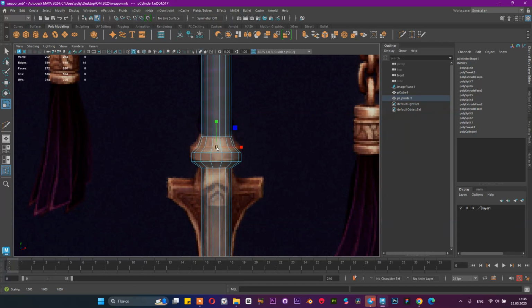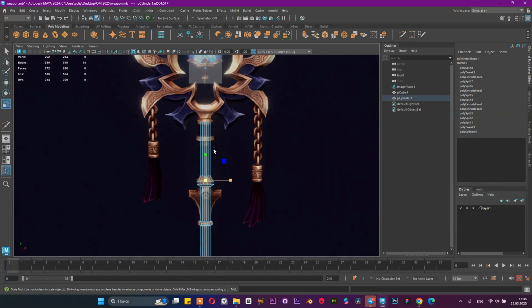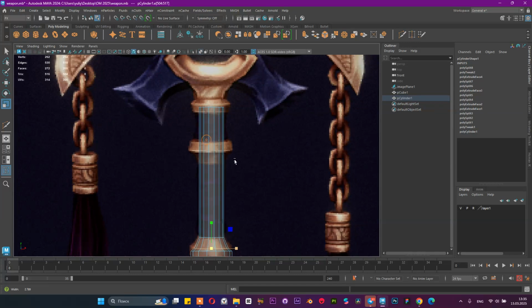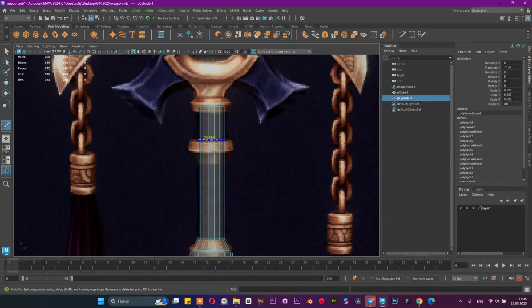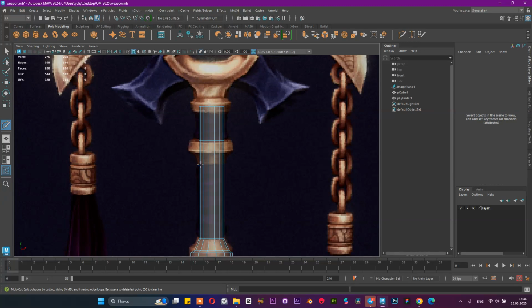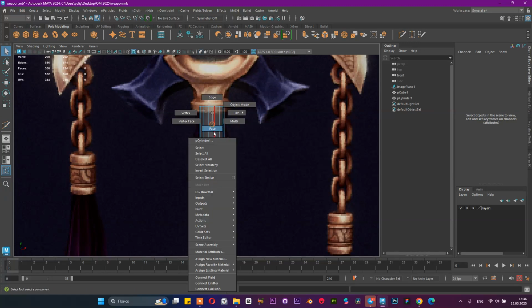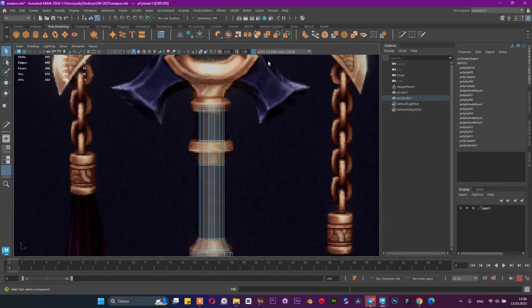On the first step, you should just define the shape and understand if it's round or if it's flat. And according to the settings, you should also model your weapon.